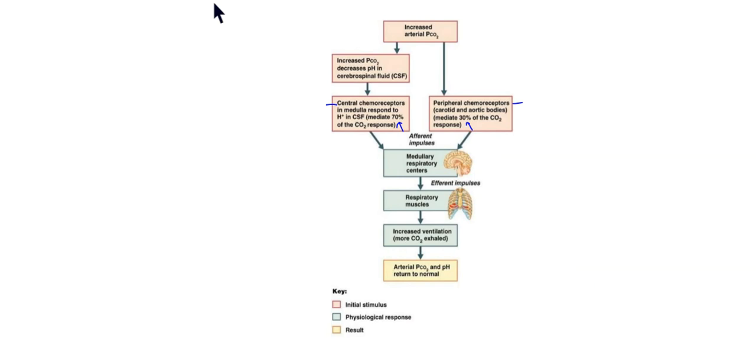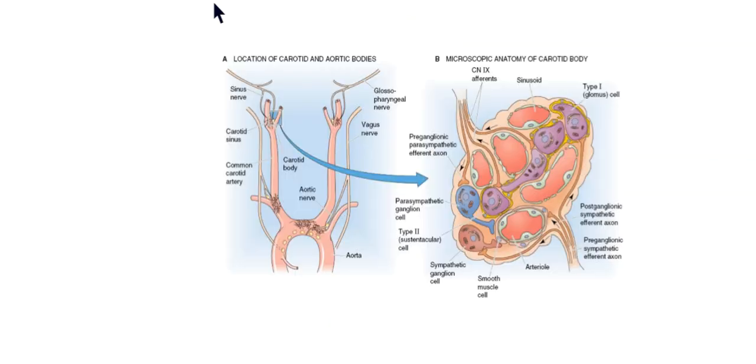The reason that we need to understand both of these is that while they both are going to contribute to the normal changes you might experience in pH just as a part of daily life, your peripheral ones can sense the partial pressure of oxygen even if there's no change in PCO2. So just the air you're breathing has a lower oxygen tension, which would happen if you went out to a higher altitude. The only difference is you lose that oxygen, but your CO2 hasn't changed. So your central wouldn't respond, but your peripheral would.